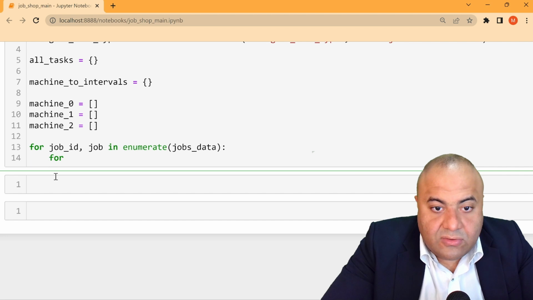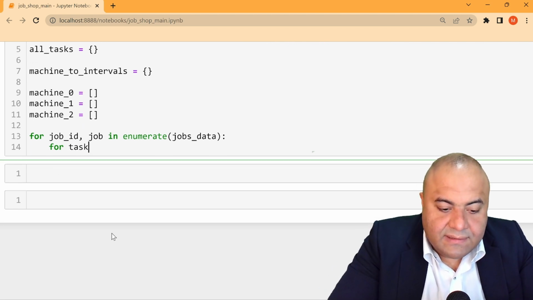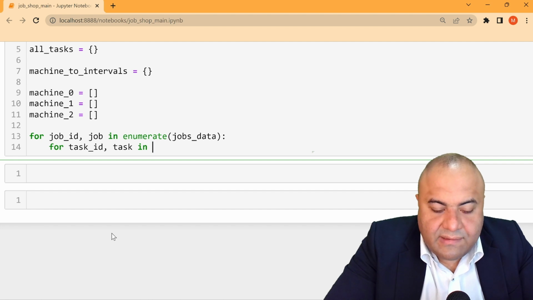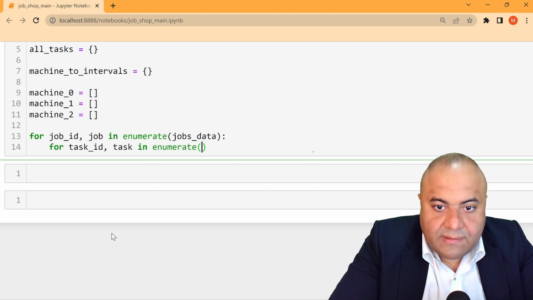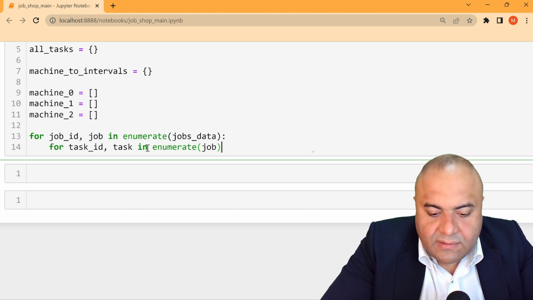And here we also go for task_id and task, similar to what we did before, but now we use enumerate, and then we have the job, which is here.